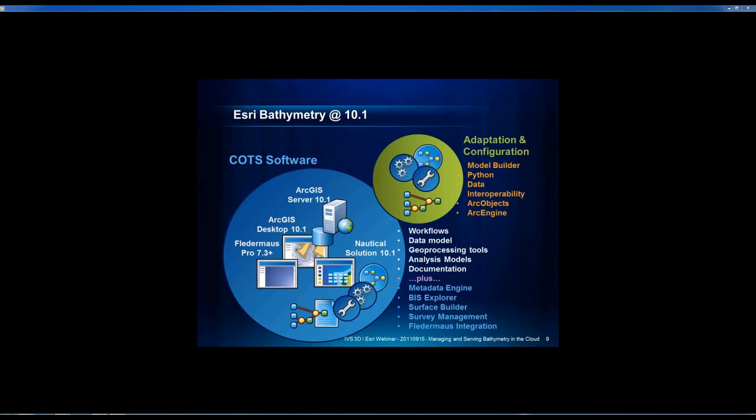And like I mentioned earlier, that ranges from anything from building simple models in the geoprocessing framework, which you almost don't need any GIS knowledge for, to some custom development using Python and building workbenches with data interoperability, to advanced programming with ArcObjects, and ultimately even building your own applications through ArcEngine. And this is mostly at the desktop level, but this also extends to the web as well. And we're architecting the BIS to be able to plug easily into the web so people can build custom web applications and interfaces to work with bathymetric data.